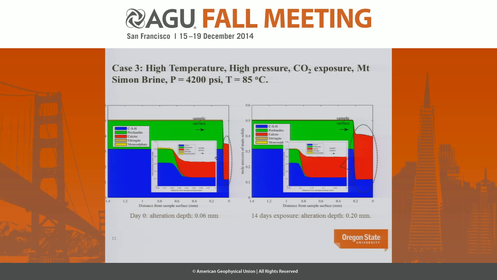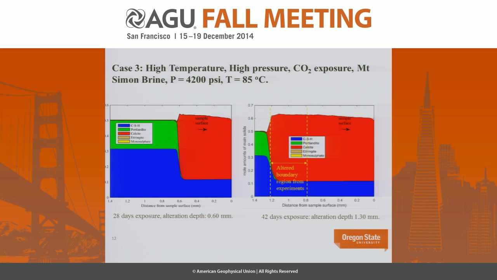And after 14 days, it changes to 0.2 millimeters. Here we see a very uniform amount of calcite forming in high pressures, but it changes to 0 at the surface of the sample. It's not completely shown in these figures. And up to 42 days, we see a much bigger carbonation depth. This yellow one shows the results of the experimental plan, which is completely comparable with what we have found in the numerical modeling. Actually, the result is very sensitive to the porosity that we apply to the system. We found, after 42 days, the depth of alteration to be about 1.3 millimeters.